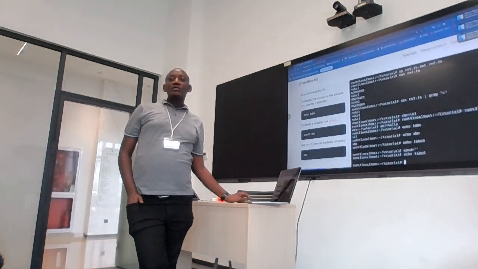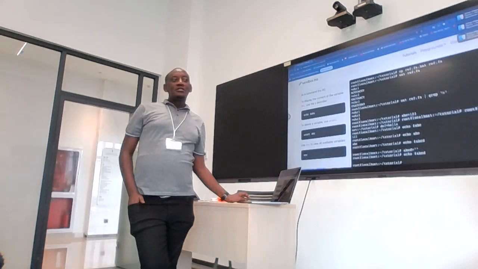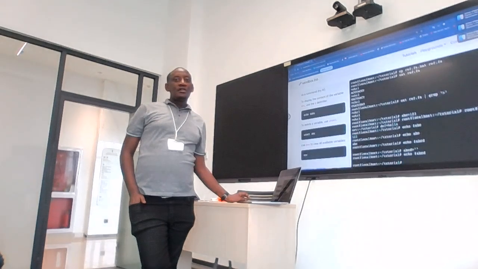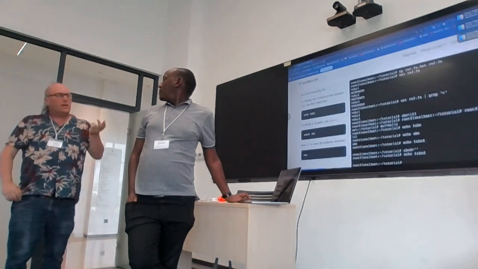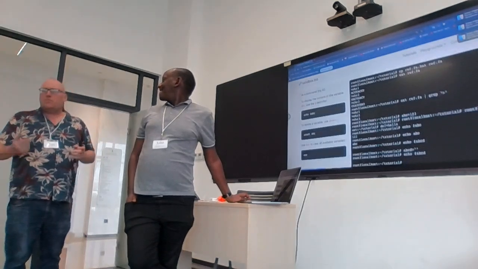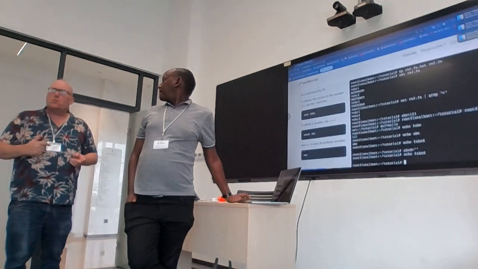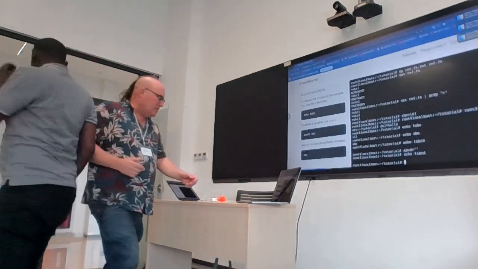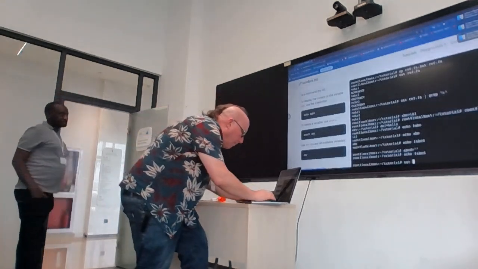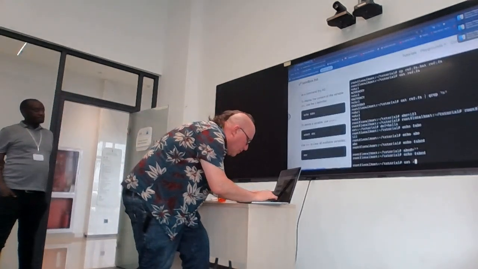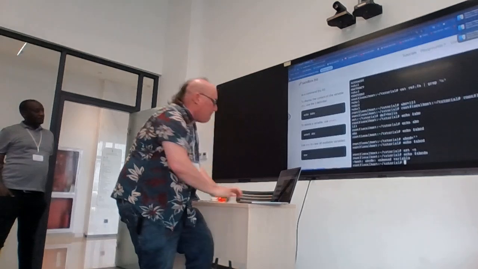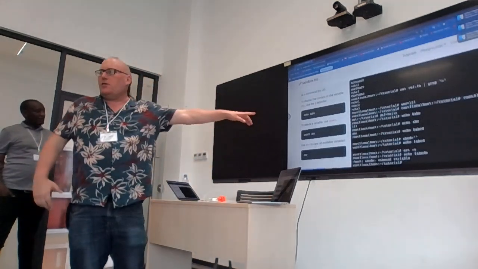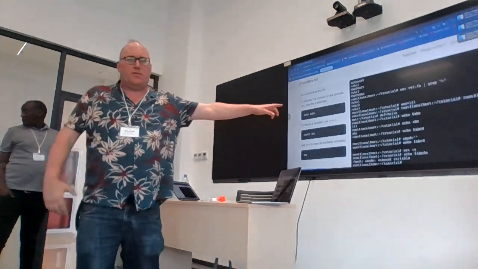Is there a scenario where you put nothing and that works? Sometimes, yes. Often we use nothing to indicate something. I'm trying to remember. Does set minus u work in the interactive shell? Let me just see if this works. I'm not sure if this will work. I changed how the shell behaves.